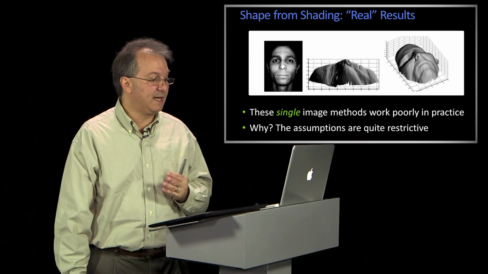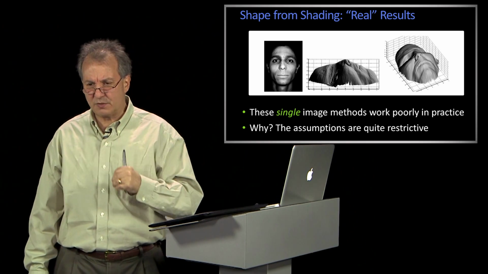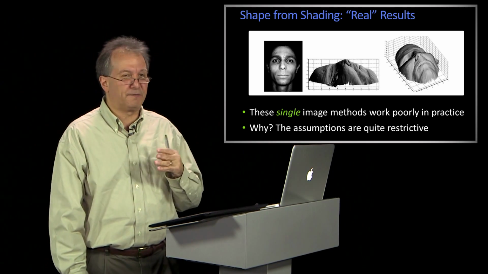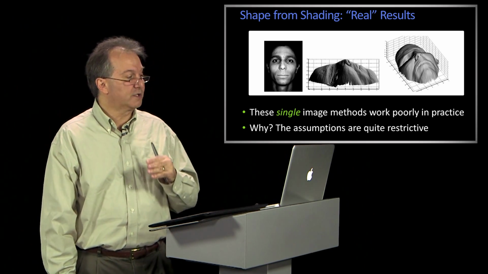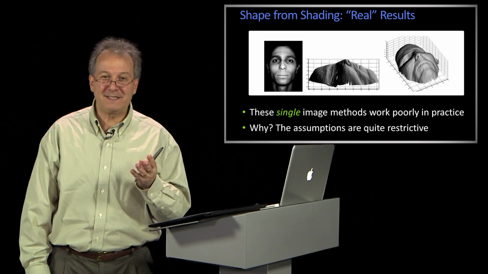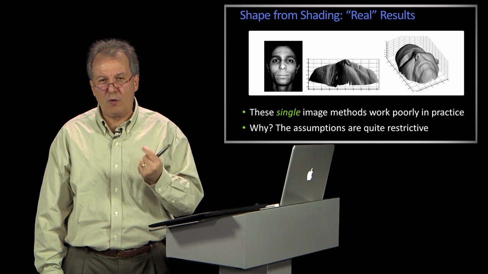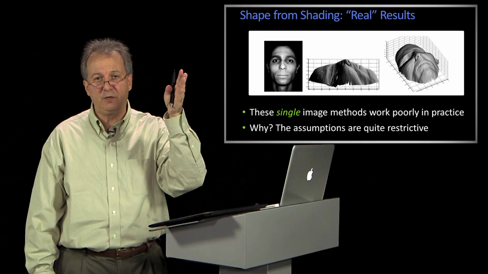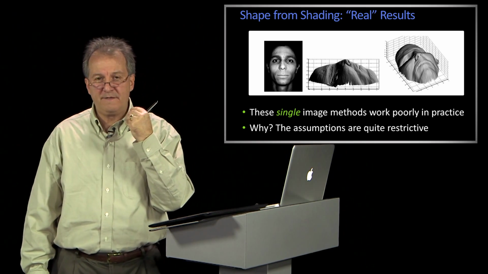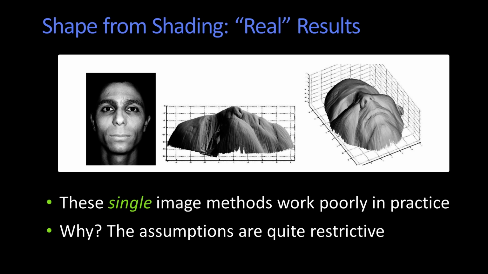In fact, there was a paper by Mubarak Shah and some students, I think in the late 90s, early 2000s, where I think the phrase was something like, well, it works poorly in the lab and not quite as well as that in real life. Basically, why is that? Well, the problem is these assumptions are overly restrictive. I mean, a constant albedo everywhere means you get no variation in the color or the underlying texture of what's there. Knowing about the light source and the orientation directions is a very brittle type of computation.